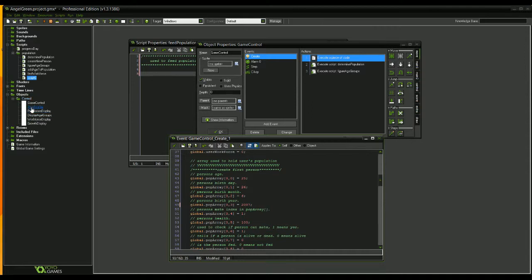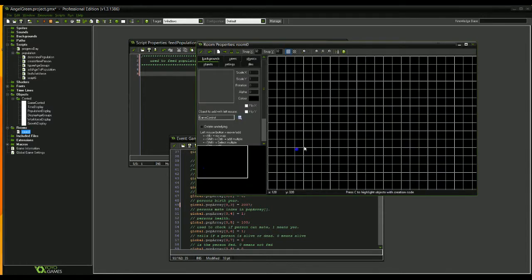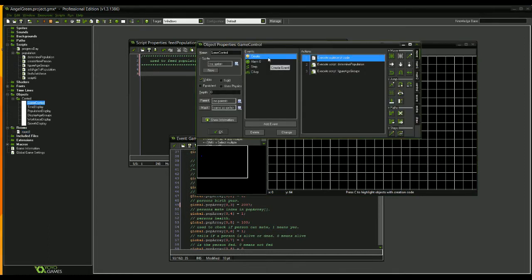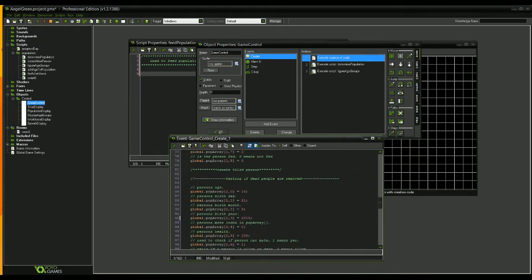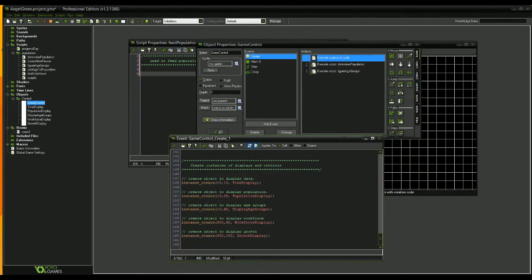As you can see, all of these objects are used to display stuff, and the only object I actually have that's in the room is the game control, and that literally is what it says. It controls the game. So as you can see, as we highlight it down here, it says game control. So game control will call everything. At the very end, the very last thing it does is it creates all of these display objects, and so everything pops up on screen.